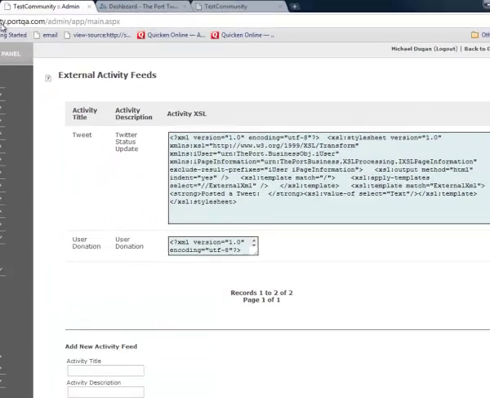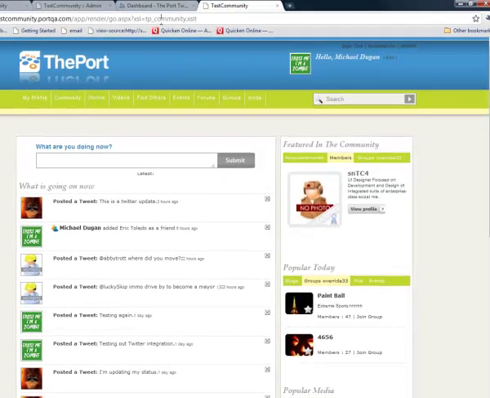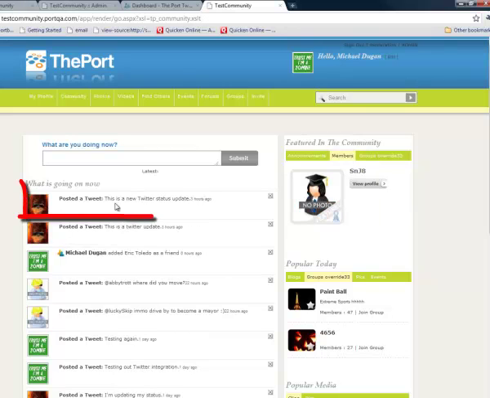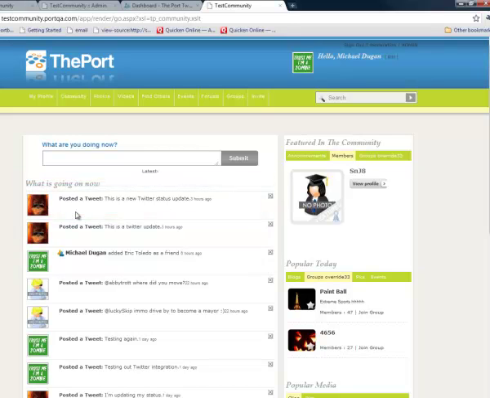Let's go to our community. Okay. We'll refresh this home page. There it is. This is a new Twitter status update. So that's everything you need to call this API and have it rendered by the XSL of your choosing.